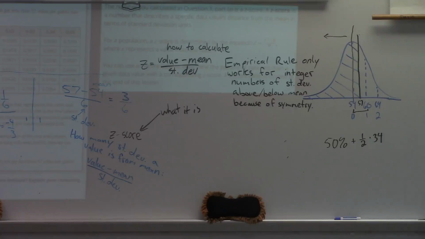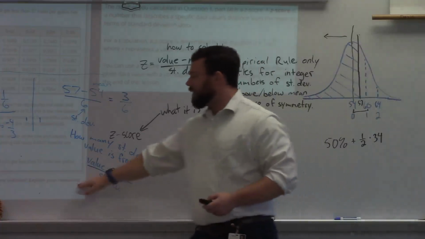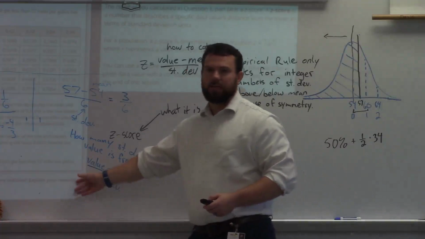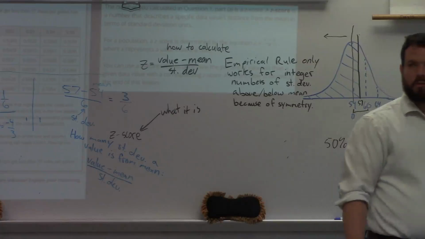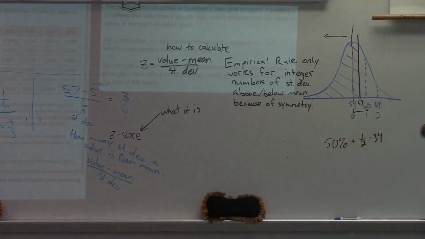While a handful of us are still taking notes, I will point this out. If you go to the very next page in the book, I believe, it gives you a definition of what a z-score is. I like my definition a little bit better. I think it's easier to understand. But if you like that definition, go with it. Notice in the bottom of that page, it talks about what a negative z-score would indicate. We already talked about that. A negative z-score indicates the value is below the mean, okay?